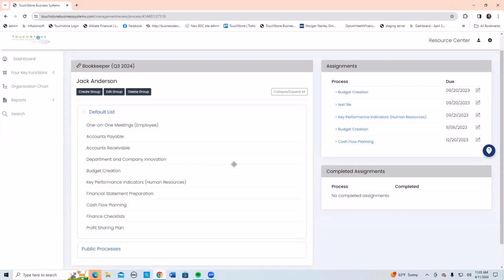This type of job description in TouchStone or list of processes is so phenomenal for employees. It's kind of like the backbone of good training and management. It's a comprehensive list of everything that the bookkeeper is responsible for, which is a huge thing all on its own. But then once you've documented each of these processes, it's not just what they do, it's the how-tos of it all. The key here is to have managers who hold their employees accountable to this.